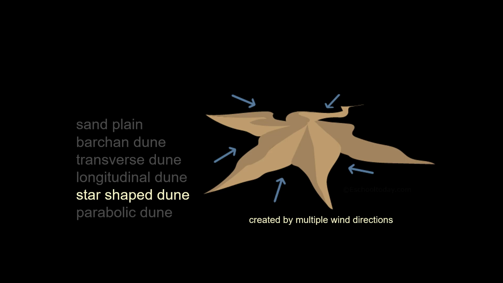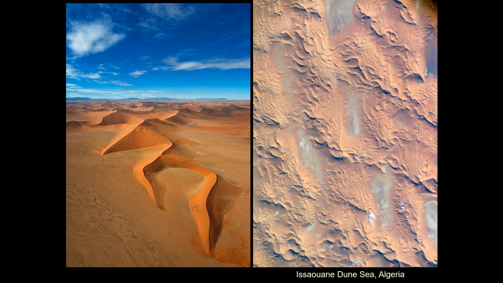The star-shaped dune can be pretty good-sized dunes. These are some of the tallest dunes in the world, and they represent where the wind shifts in direction. So we have multiple wind directions that contribute to star-shaped dunes, and some of them are really big. The ones here on the left are in Saudi Arabia. Here's a view from satellite imagery of a dune area in Algeria. Some of these star-shaped dunes are pretty big, but again, they represent where the wind is shifting. It's not coming from just one or two directions, but shifting at different times of the year.